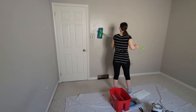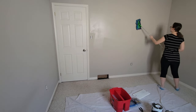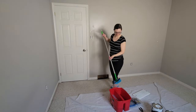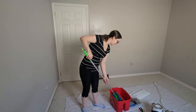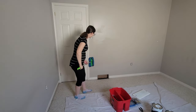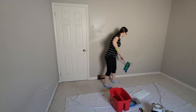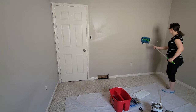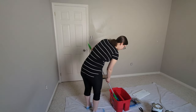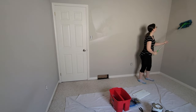Now that we've got our window film up, I have my curtains wide open so I can see all of the dust on the walls. So I am cleaning the walls just using Simple Green all-purpose cleaner, and I've just got a dry Swiffer handle that I just put a rag on the end of it, and this works really, really great to be able to just give your walls a quick cleaning. Even if you're not using a cleaning solution, it's good to at least get any of the dust or fuzzies off of the wall before painting. It just ensures that your paint is going to adhere better.